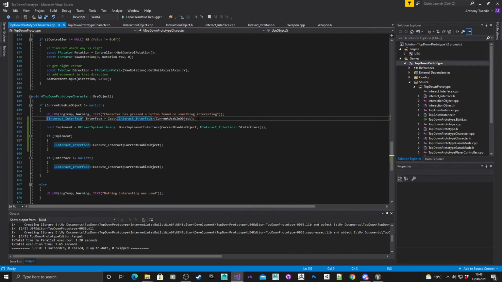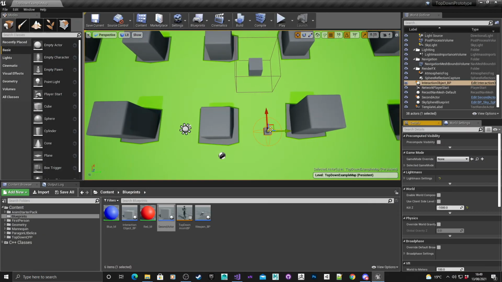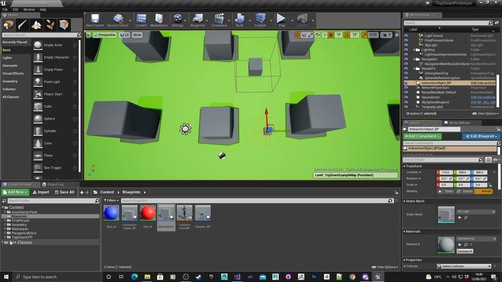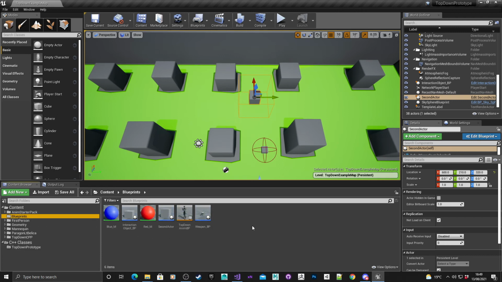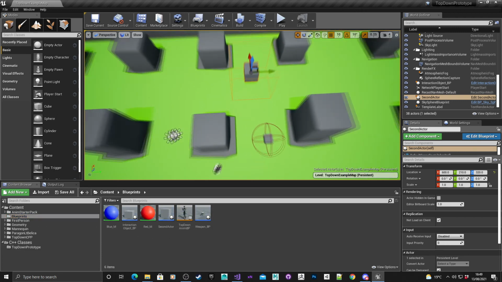Before we go into the demonstration, I've added a little bit more code into my use object method. If you add this interface into a non-specific C++ actor, sometimes it doesn't actually call the interface. So what I've done is I've added the boolean implement check using the Kismet system library to check if the current usable object has the interface from a static point of view. If it does, it should call it. The reason I've done that is, if I go into the demonstration, this interaction object inherits from my C++ interaction object. However, this second actor object, which I've just created using an actor, doesn't. So it can fall down if you try to call the interface on it.